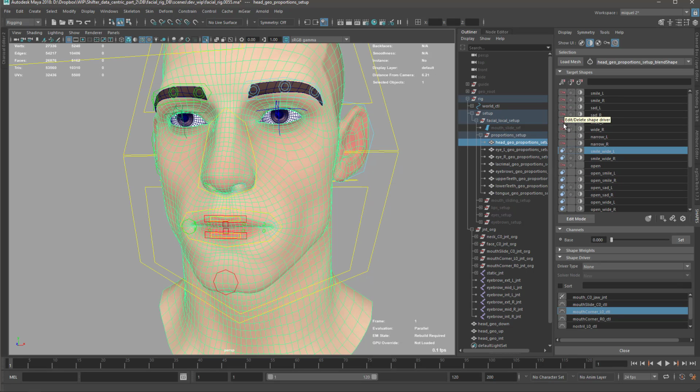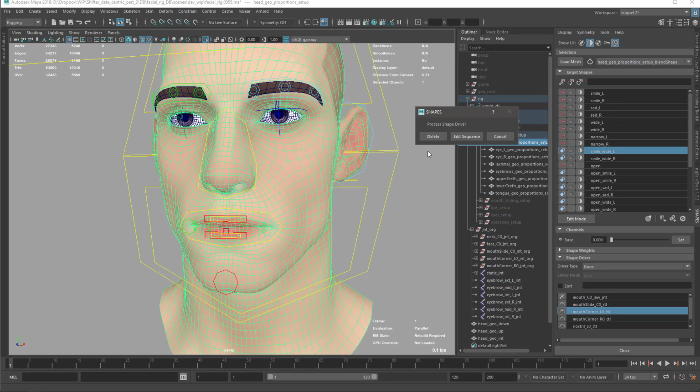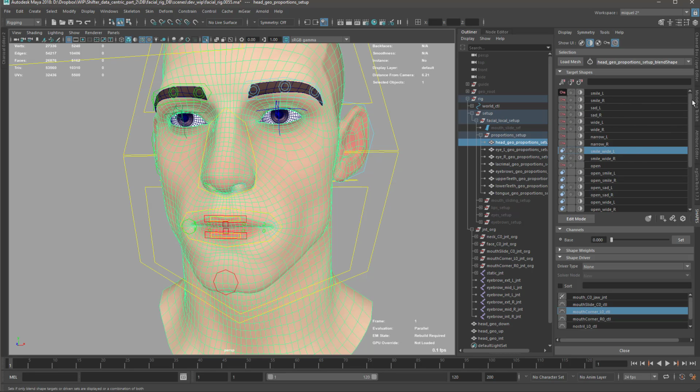And then you have here the driver icon. If it has a key, it means it's a set driving key, and there's also another icon that we don't see here that's going to be an RBF. And basically when you click here, in this case it has a set driving key, so it's asking you which kind of action you want to do. And the same if it's a combo, we select a bunch of them and click, and these boxes can be clickable and it will do something that we will see later, so don't worry.